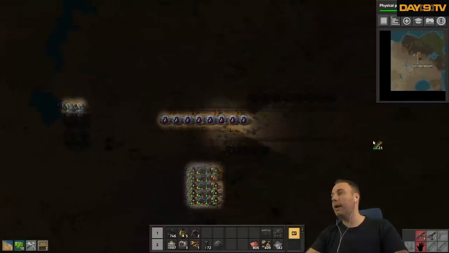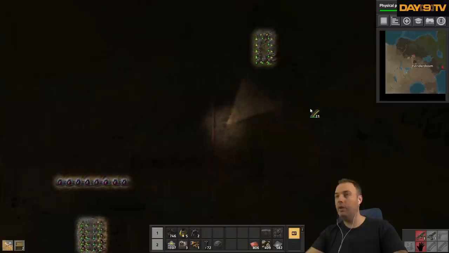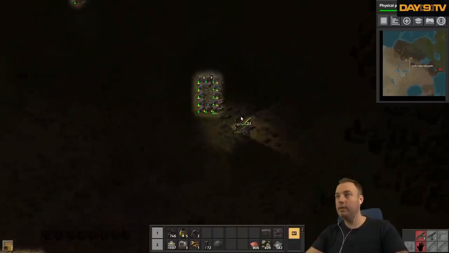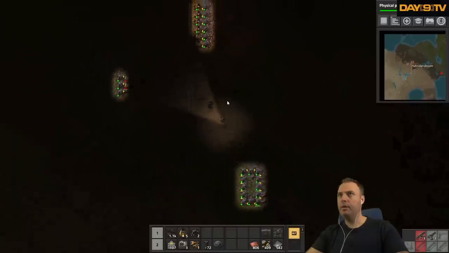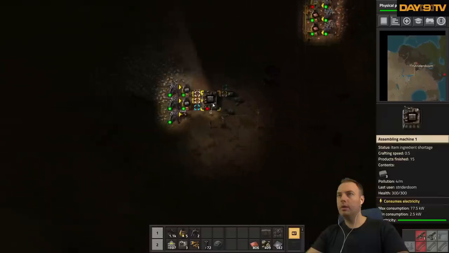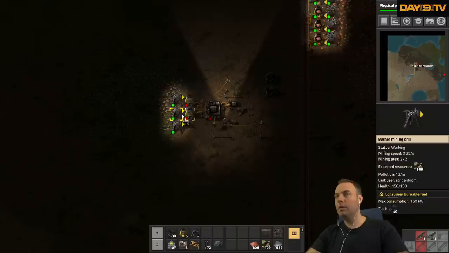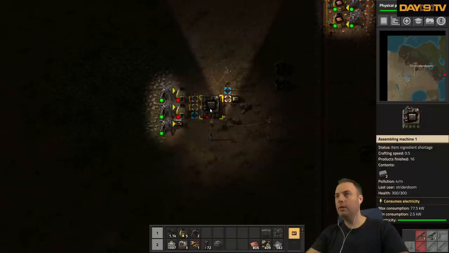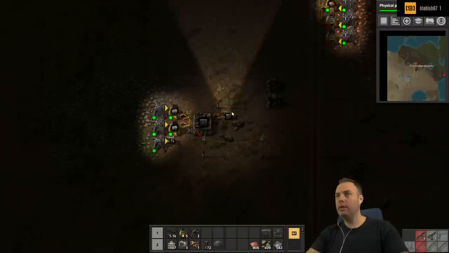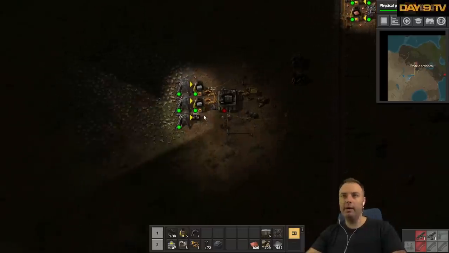Oh, I forgot to put ammo back in that. Did I forget to put ammo back in that? Oh my god, the stress. The absolute stressies. What is happening here? I don't understand why this is not... Why is this going so slow? Is this being bottlenecked? Is this not being bottlenecked?